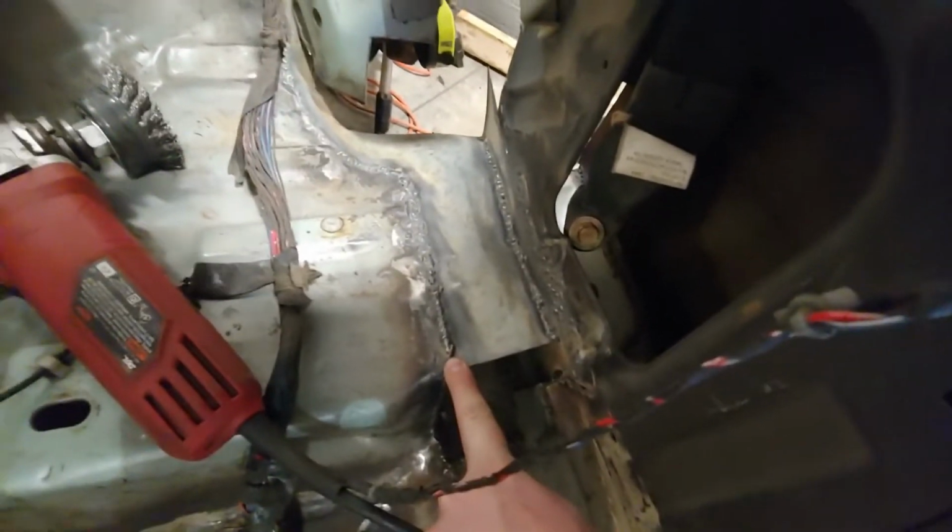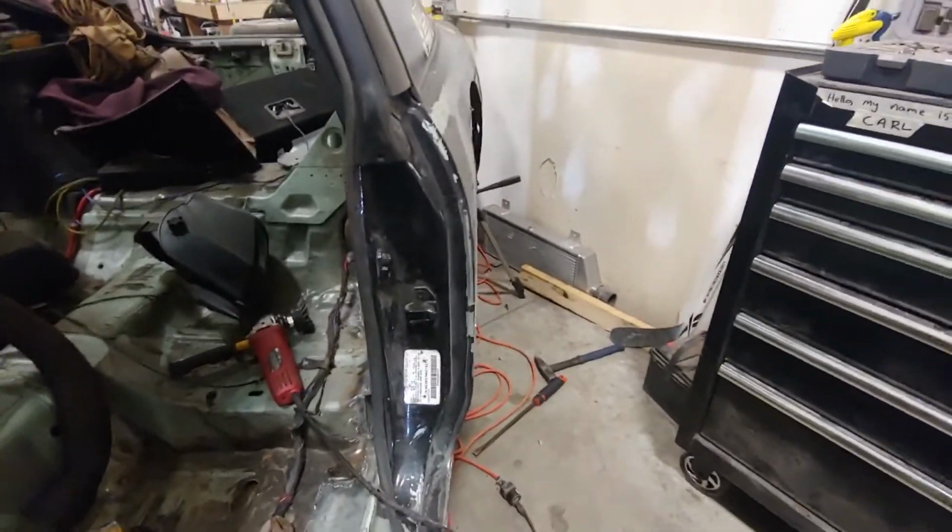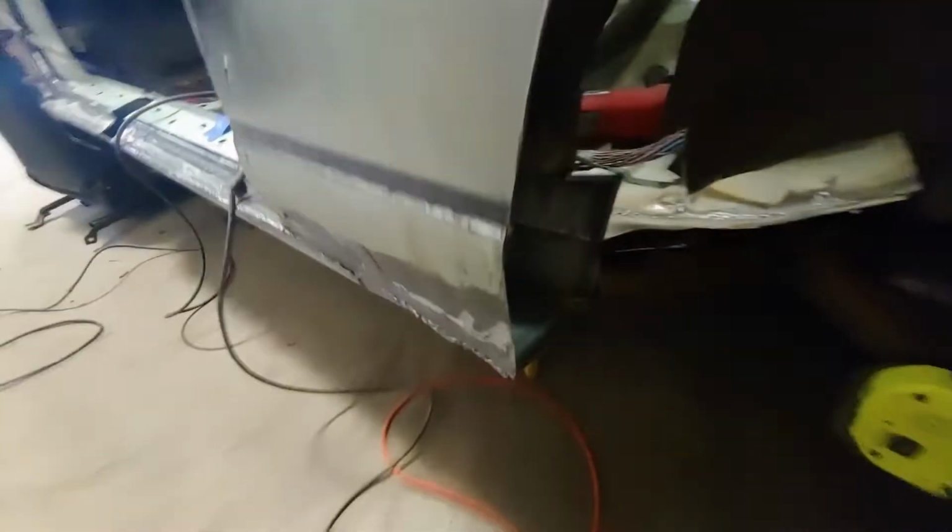I've got pretty much the rest of the floor pan done. That's what that is. There's a piece that does need to go there, but I intentionally haven't put that one in yet, so that later I'm gonna need to be able to get through there to weld some other stuff together. And I'm almost ready to start doing the inner fender.